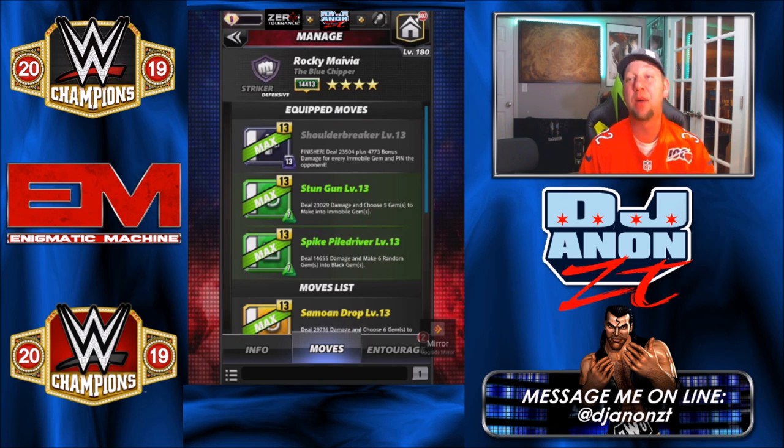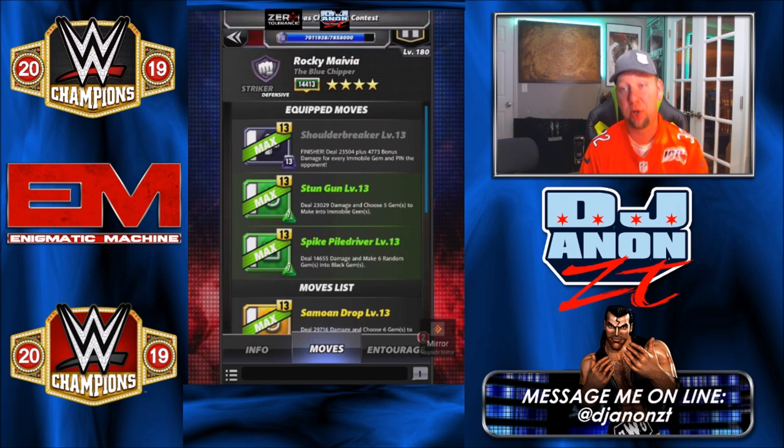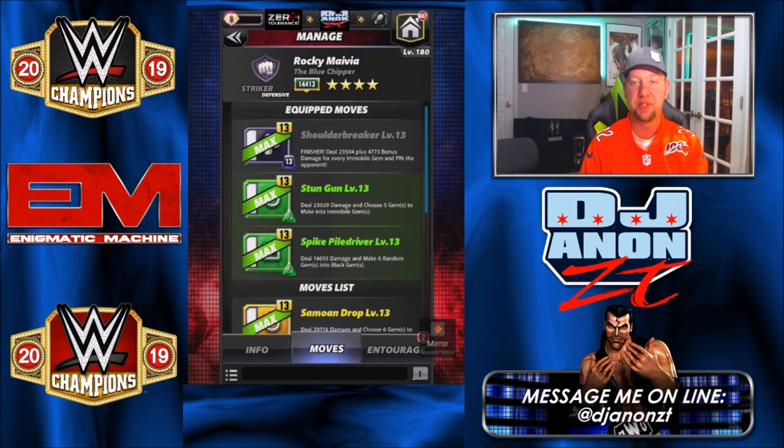Now, the first thing I want to say about that finisher is you could instantly look to, well, who's the immobile gem trainer? Let's buff that finisher. He is the immobile gem trainer, and he can't train himself. So you can't buff that finisher. That's what you'd want to do, buff the percentage per immobile gem for that finisher to hit hard, and you just can't because there is nobody to put on him because he is that guy.